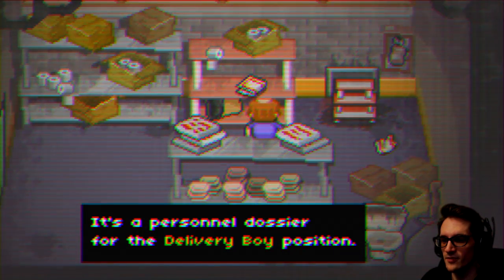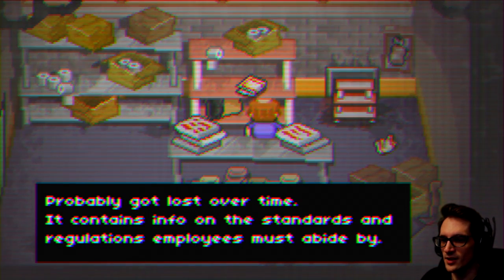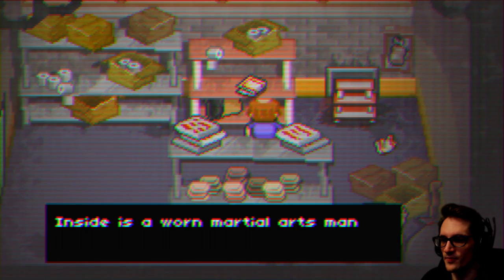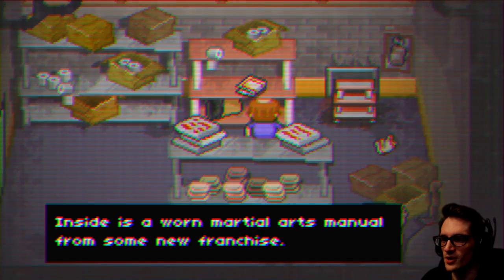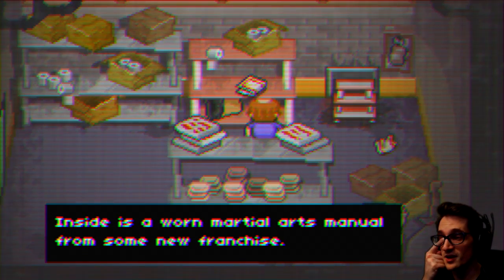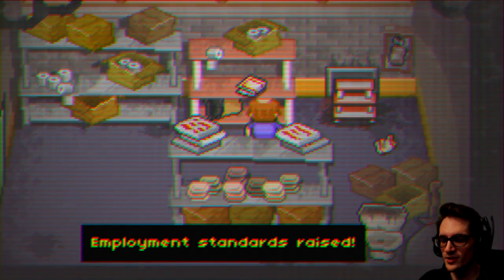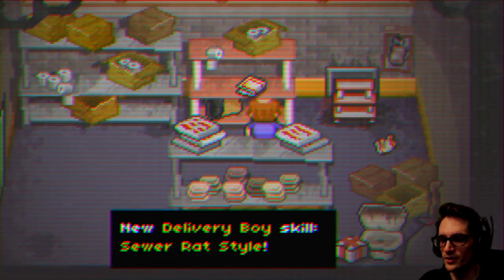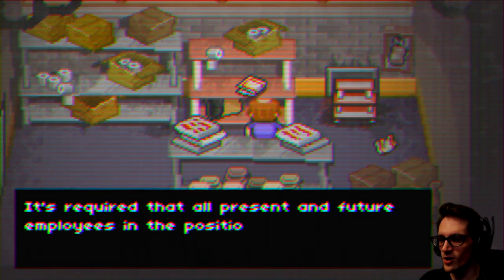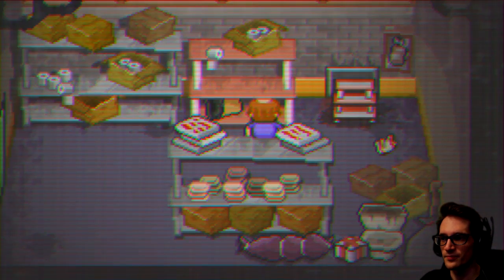Weird. Personal dossier for the delivery boy position. Probably got lost over time. It contains info on the standards and regulations employees must abide by, and cited a worn martial arts manual. So if I had survived as the delivery boy, this maybe would have been for him, so he'd stop being so useless and could escape. It was a strangely entertaining read. Employment standards raised. New delivery boy, sewer rat style. It's required that all present and future employees in the position know this skill, ensuring stronger employees.